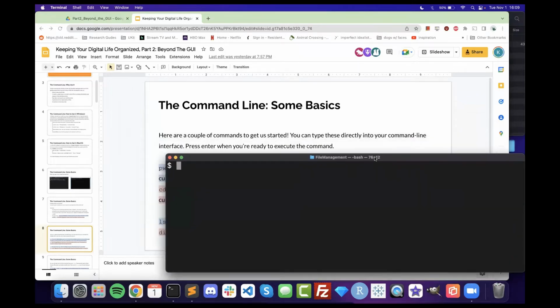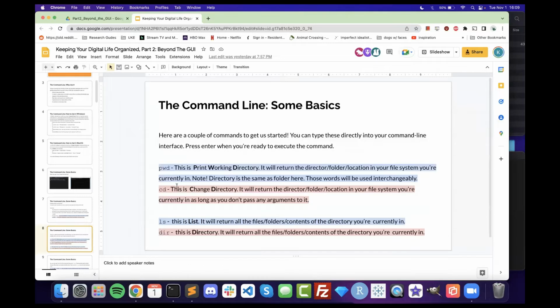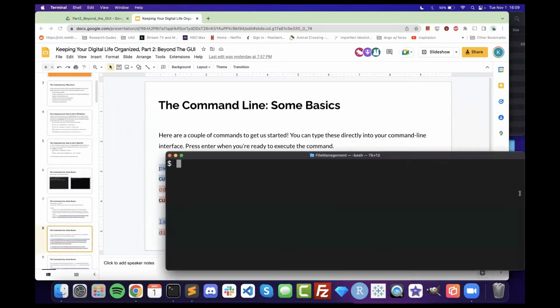The first command I want to point out is pwd, or cd in Windows, and this is how you figure out where you are in the system. That's the downside of a command line, is there's no pictures. It's kind of hard to tell intuitively where you are. So using a command like pwd will print your working directory, or with cd on Windows, it'll do the same. And this shows you your file path.